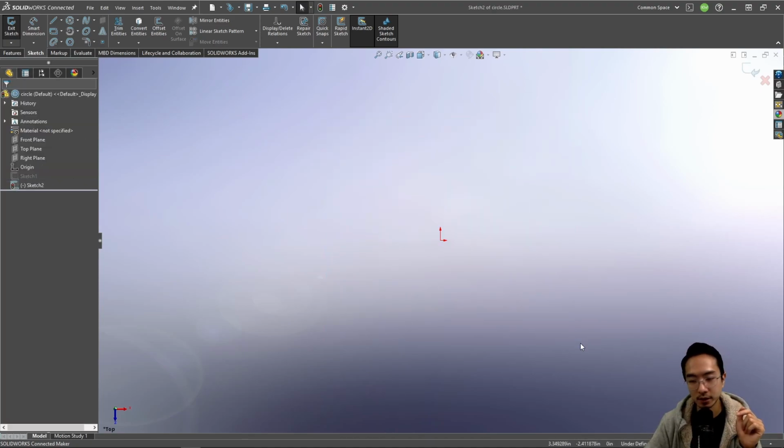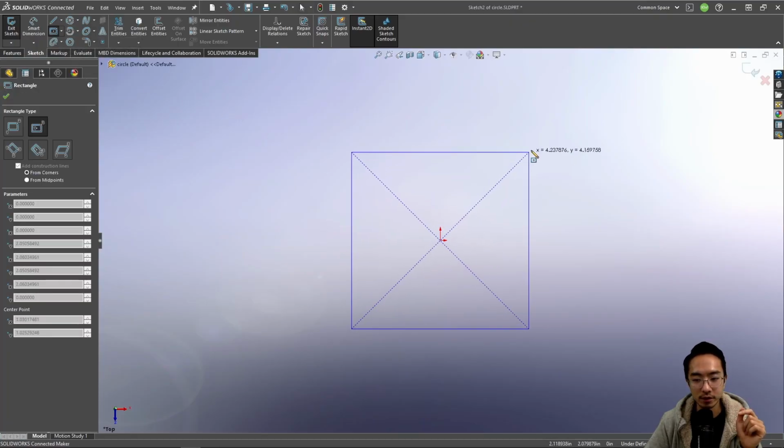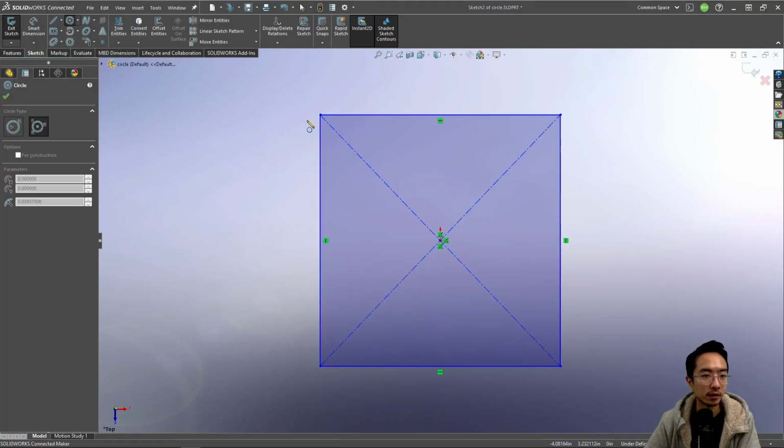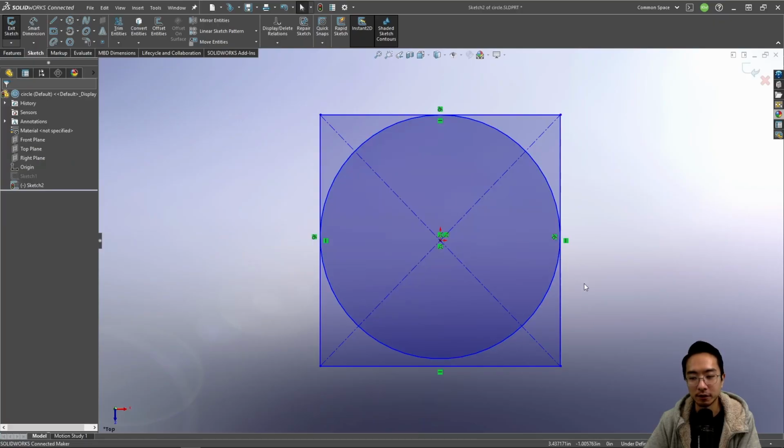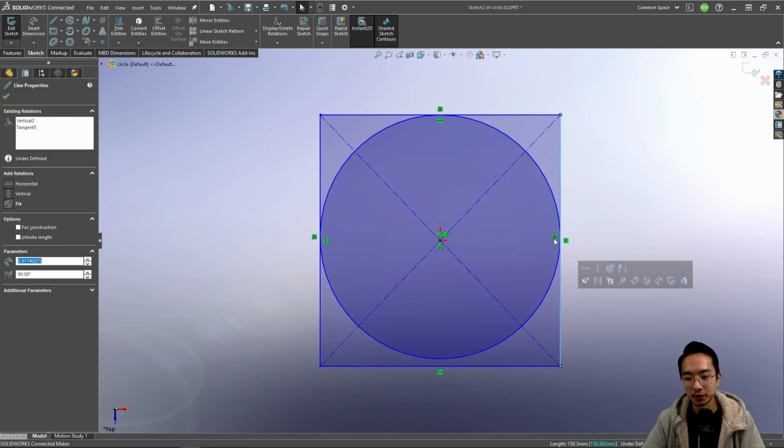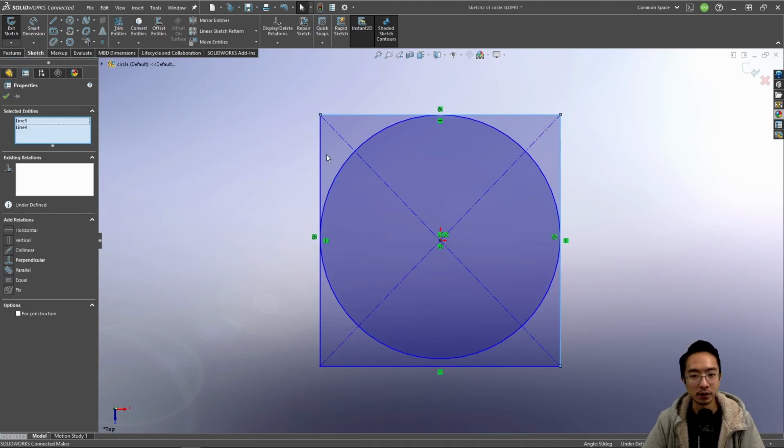So perhaps you have a center rectangle here, and then maybe you know where the edges of your circle are, so you might click like this, and then maybe another point here. You'll have 3 points of your circle tangent to the edges of your rectangle. That could be an example of having a perimeter circle. And you can also make these lines for construction.